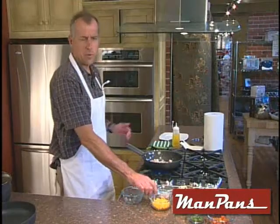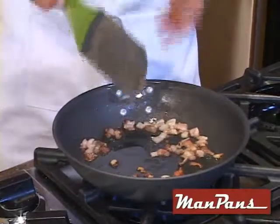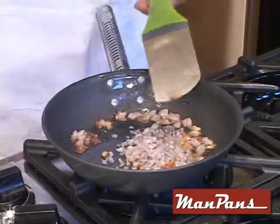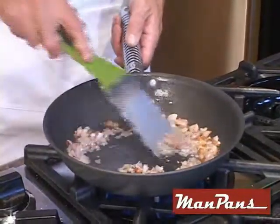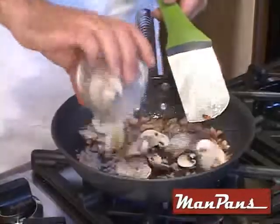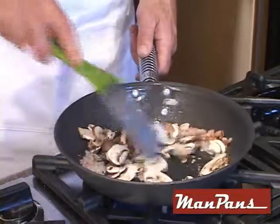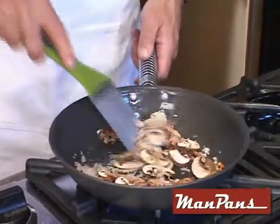I'm going to sauté these vegetables until they're ready and then set them aside. Another thing about this pan — notice just how fast this stuff is cooking up. Now we're going to throw these shallots in here and heat those up. The heat's not turned up very high and it's going to retain the heat amazingly. Next come our mushrooms, and these are just cooking right along. It's going to be a great omelette — easy to do and, as you'll see later, easy to clean up. These pans just don't make much of a mess.